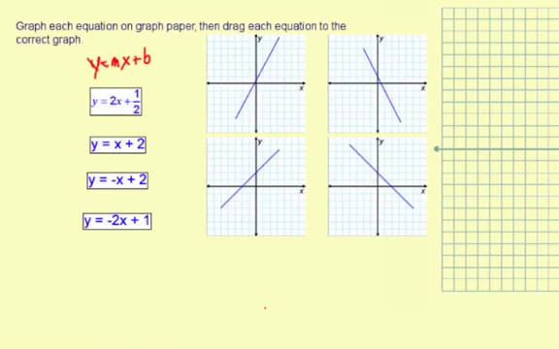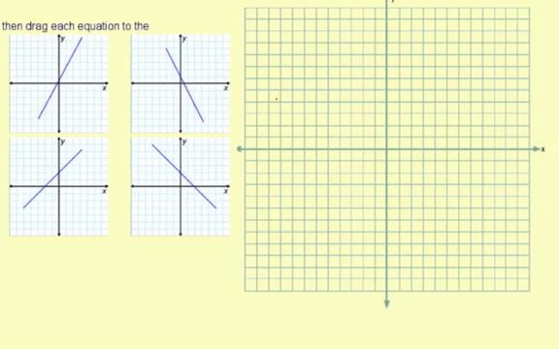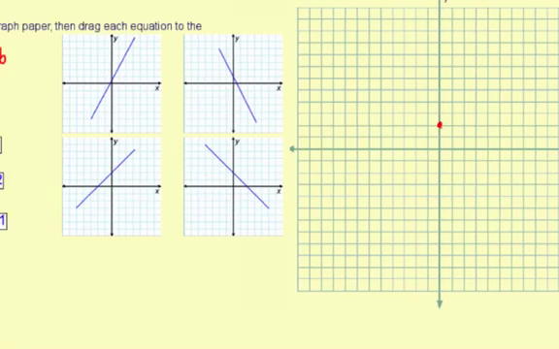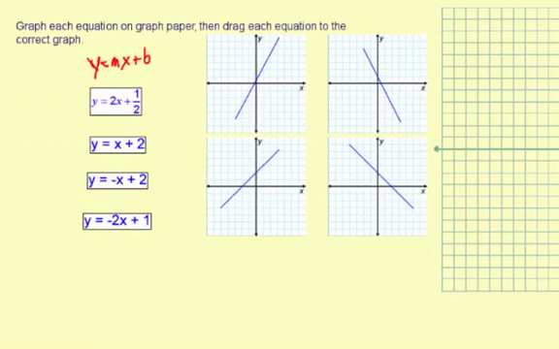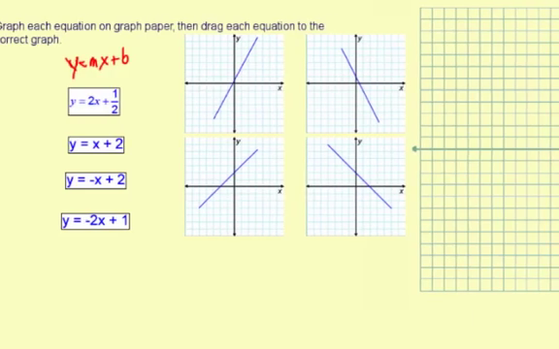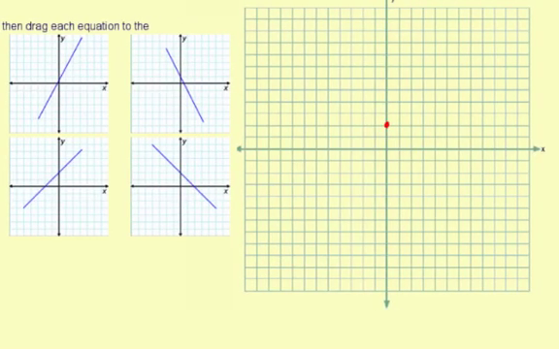Let's take a look at the second equation. Y equals x plus 2. The b is 2. So on the y-axis, I'm going to put a point on 0, 2. Now m, it's just y equals x plus 2. The m is an invisible 1. Well, it means I'm going to, from the intercept, I'm going to go up 1, right 1. Up 1, right 1. Up 1, right 1.